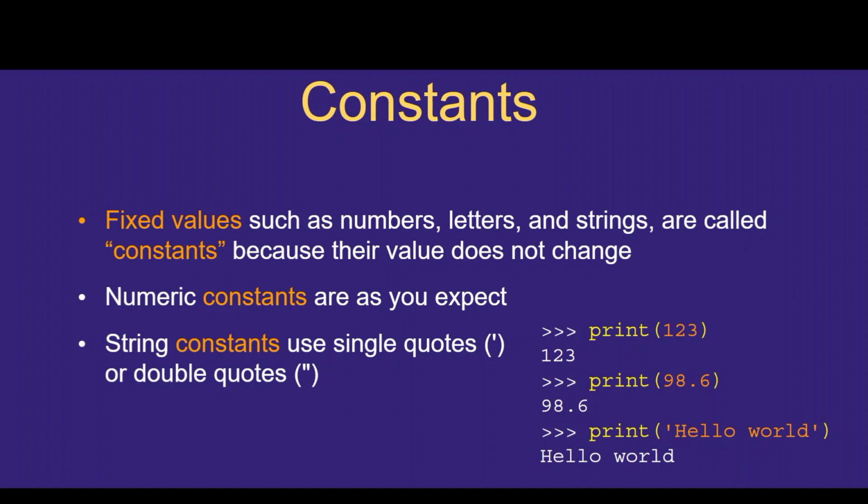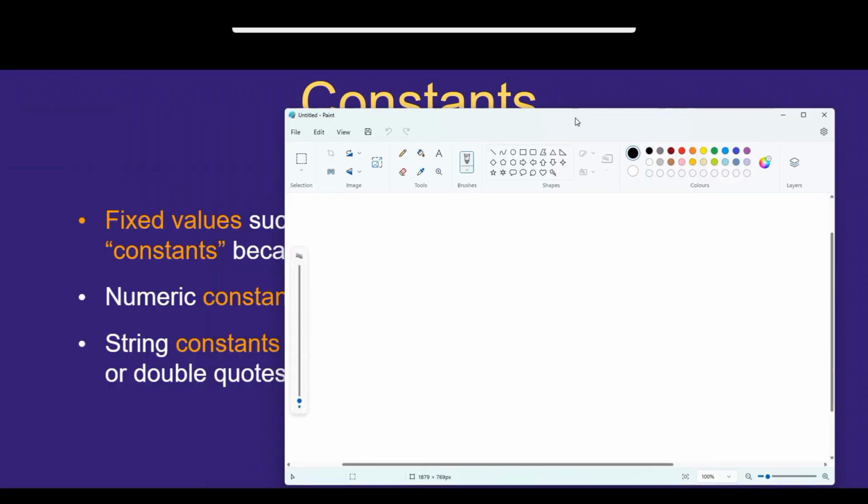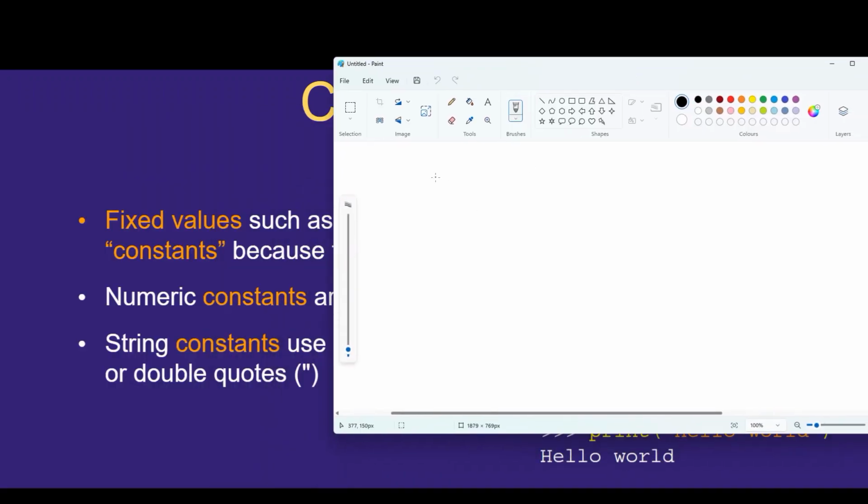A constant can be one, between 1 to 0. Like 1 is a constant, 2 is a constant, 3 is a constant, 4 is a constant, 5 is a constant, up to 0, because we have 5, 6, 7, 8, 9, and 0.